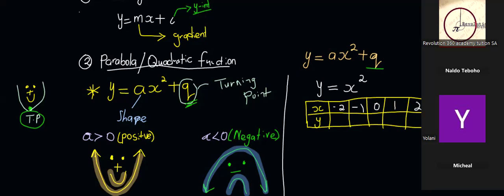I can start at -5 and at 5. So it means that in that instance, it's going to be -5, -4, -3, -2, -1, 0, 1, 2, 3, 4, 5. Why did I choose -2, -1, 0, 1, 2?